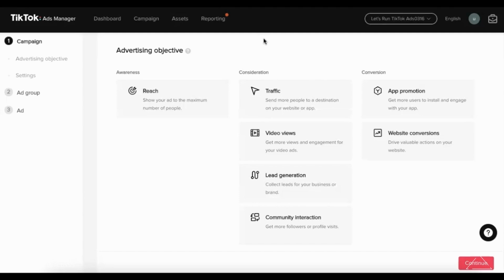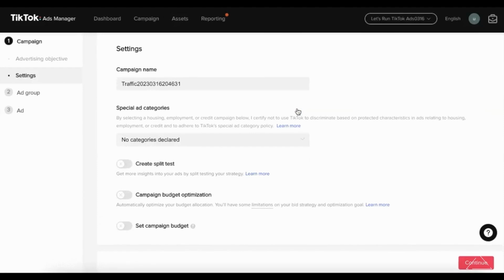running your own campaigns. First thing you would do in your TikTok Ads Manager is click this button, Campaign, and because we don't have any campaigns live right now, it would take you over to this page where we can start building one. First, we're going to pick our advertising objective. We already covered all the advertising objectives before, so you can decide what works best for you. But in this case, we want to drive traffic to our Amazon store, so let's pick a traffic campaign. I think this is going to be the best type of campaign to run for us in order to send people to our Amazon store.